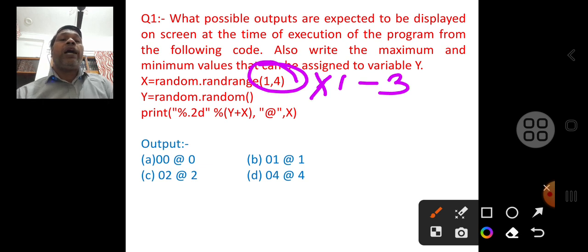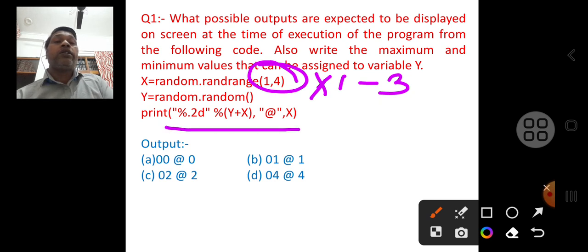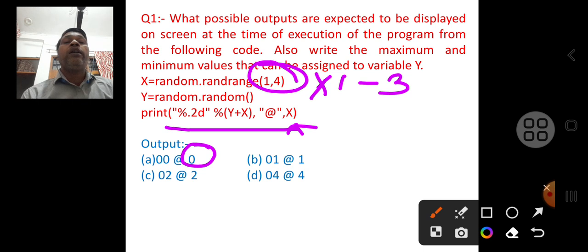It will never have the value 4. And look at your result. Print x is finally printed at the last, meaning the last value is x. You can check that x will never be 0. Here 0 is printed, so this option is cut from your desired output.